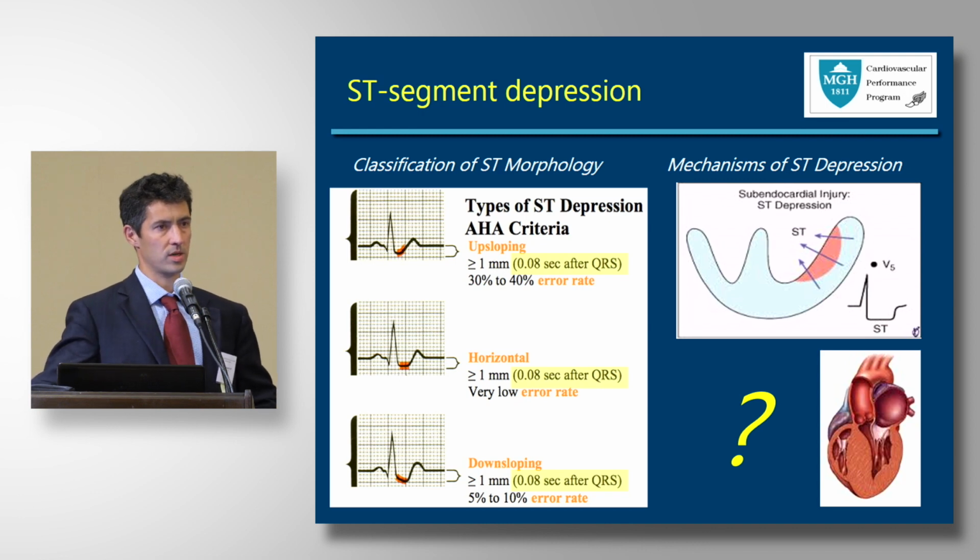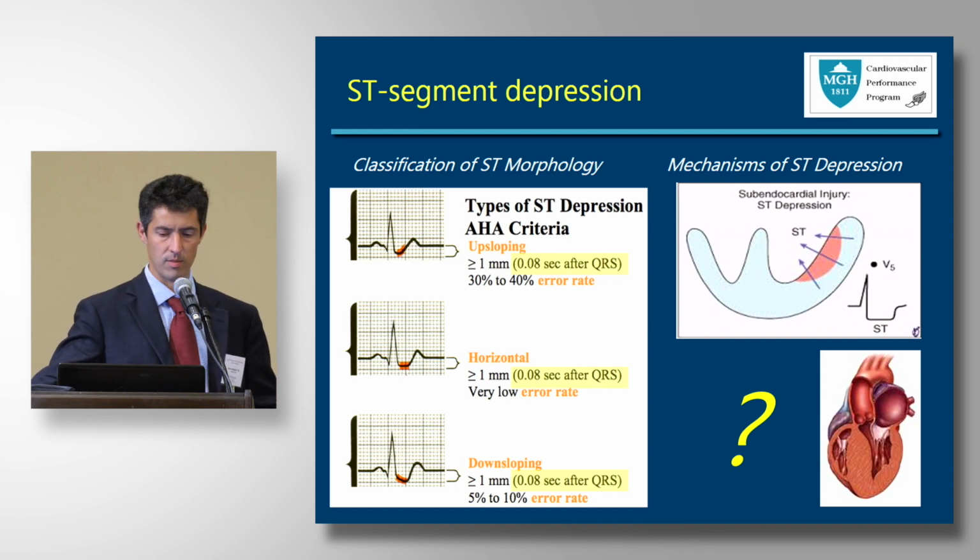One of the most important things to remind you about with respect to ST depression is exactly when in the ST segment it's measured, and by convention it's done 80 milliseconds after the J point. The J point is the final deflection of the QRS complex, so when you're trying to quantitate ST segment depression, that's the place in the ST segment to make that measurement.